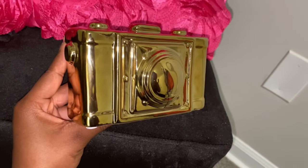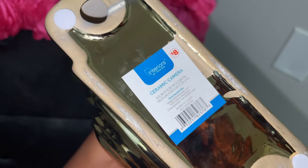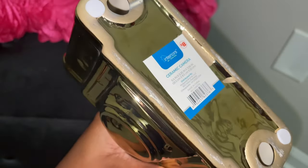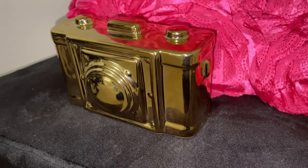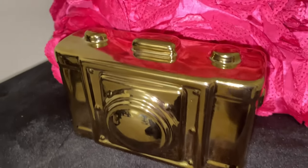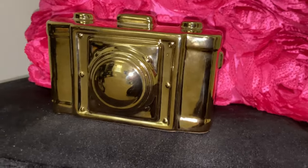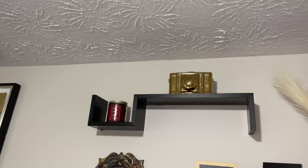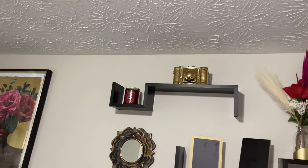It's been a few days since the project started. Ran across this beauty in Family Dollar for $8, y'all. I was in there getting laundry detergent and stumbled upon this. I told y'all this room is also going to be my working room for YouTube to film product reviews, girl talks, tutorials. So I was looking for something to represent YouTube and I found a camera. How cute. I put it up top on the highest shelf, front and center, and I love it.